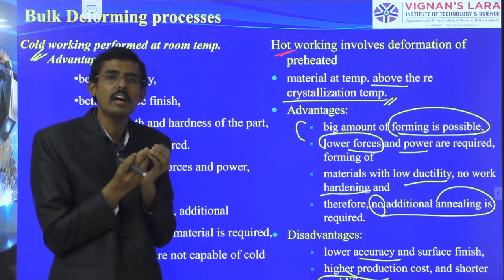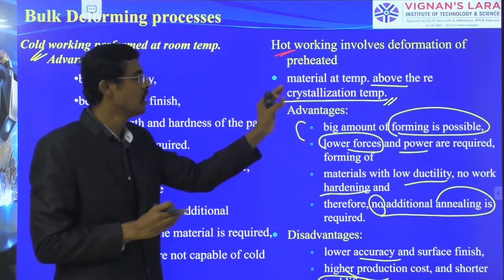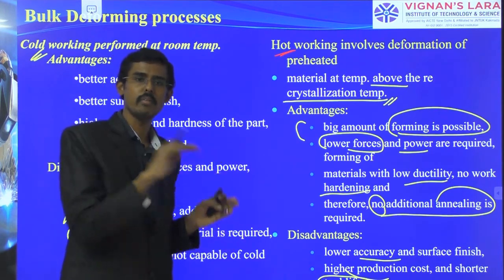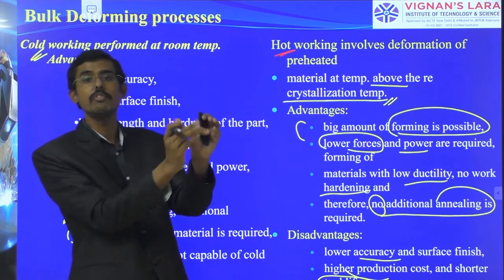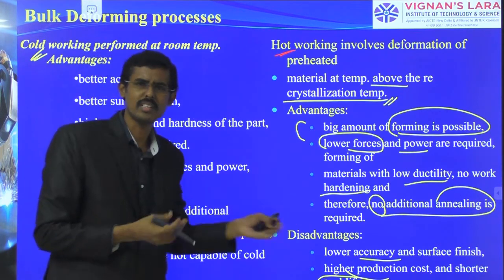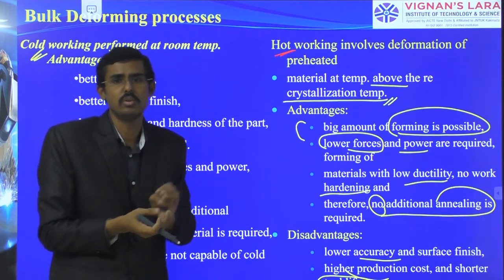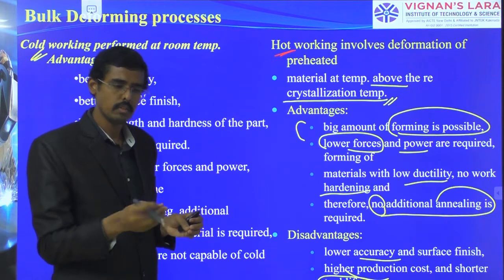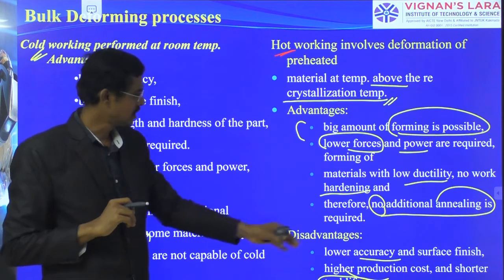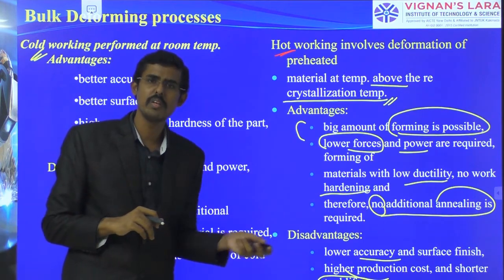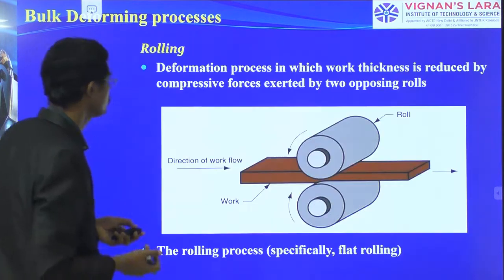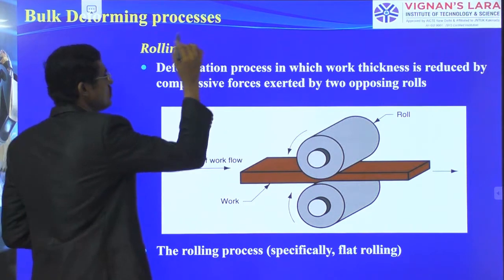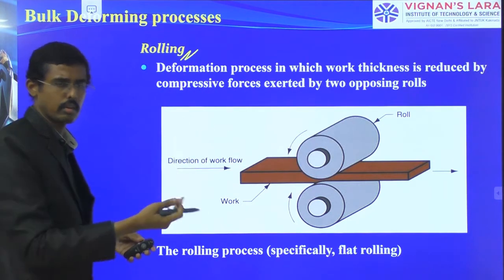Therefore, accuracy may not be maintained in hot working conditions. For the same load, whether cold or hot is performed, the hot material is going to deform more. So some accuracy will differ with respect to the constant load. Therefore, we should plan how much force should be given, in such a way that we receive the exact output. So some of the low accuracies will be present in the output. Now we will start one by one. After rolling, we have to see forging and extrusion next.